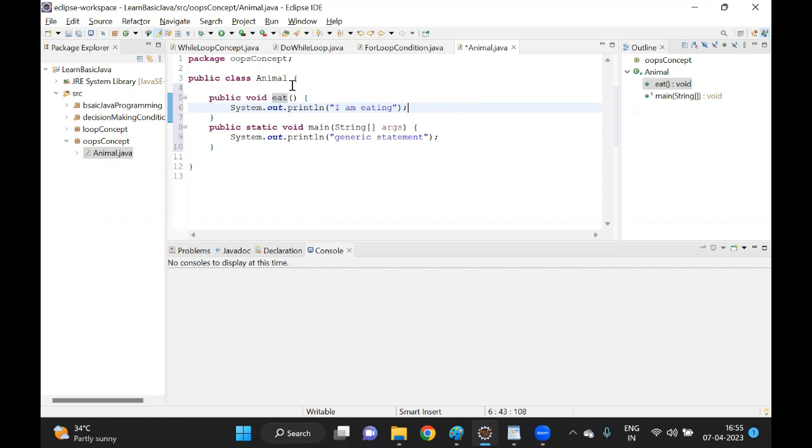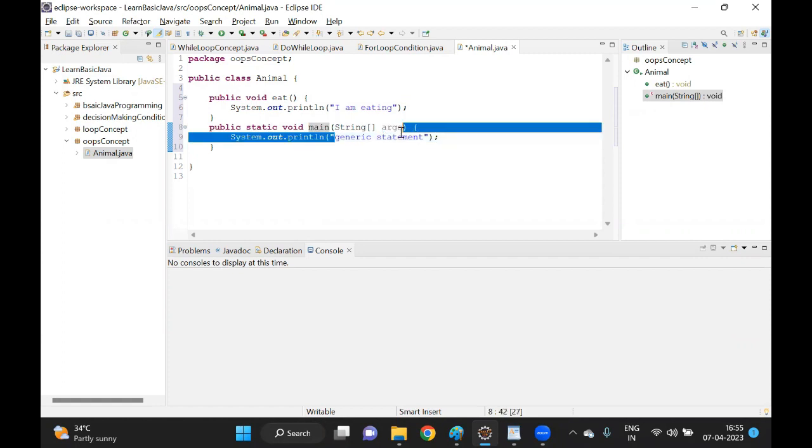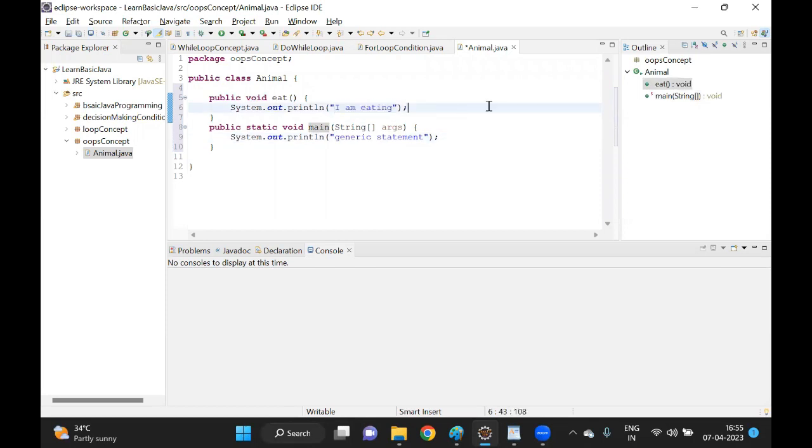So now once I execute this program, it will come under the class and try to find the main method. Once it finds it, it will print this statement. So if I run this program, what will the output be? It will give only the generic statement. It will not print I am eating. Why will it not print?